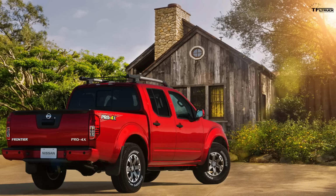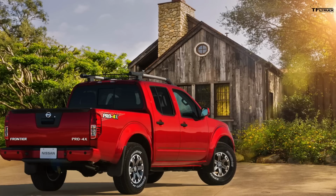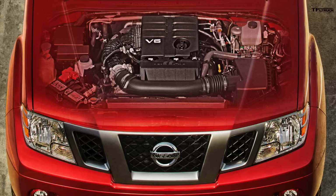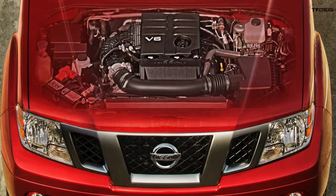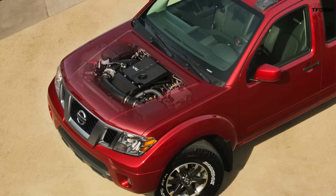Obviously, we haven't driven this new powertrain yet, so I cannot tell you exactly how it drives, but we hope to drive it soon, because Nissan says the new 2020 truck with the new engine and transmission will be available in the spring of 2020. But Nissan is doing something very interesting here. They're launching this new powertrain in the old truck. They're not showing us a concept or prototype of an upcoming Frontier. They're saying, boom, check it out. This is the existing truck with a new powertrain.